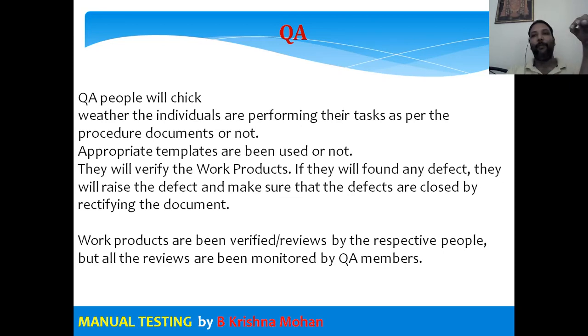They will review the process, meaning whether the process is being followed or not. Hope you understood what the QA activity is. Most companies treat QA and QC as the same thing, but QA is different and QC is different. QC is testing, end product testing. But here the QA will check the process of product creation. Hope you understood this. So later we will be talking about the different techniques. Okay, thank you.